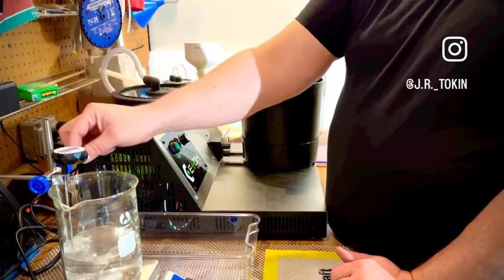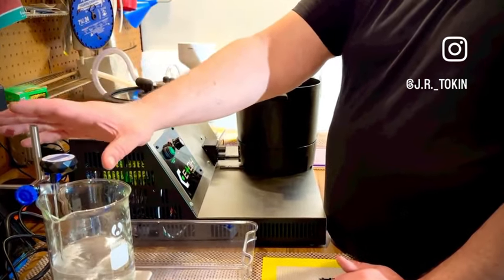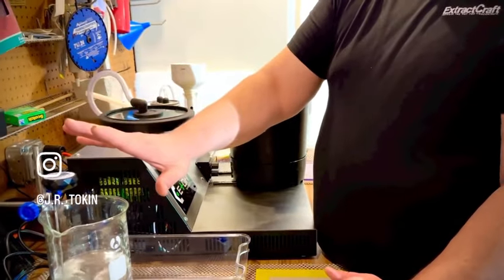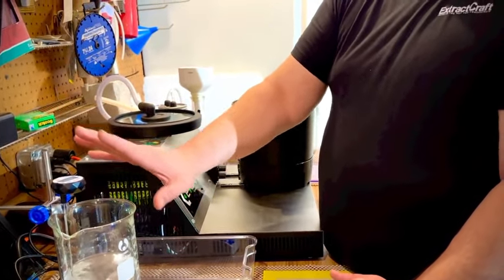You can gauge the heat with this little digital thermometer, which you can move up and down. You're going to heat it to around 240°F, right in that range, and decarb for about 45 minutes to an hour. That's going to break all the THCA down into THC, and if you're doing a CBD process it converts CBDa down into CBD, giving you a lot more active medicine. The thing about FECO and RSO is how your liver metabolizes it.